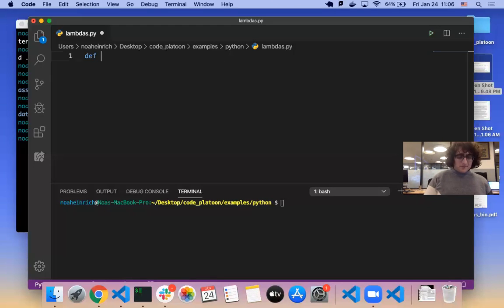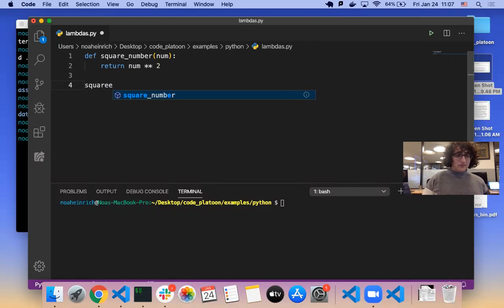So I do a function like square a number that takes in a number as an argument, and I just return num to the power of 2. So it just returns the square of that number. I could also write a lambda function called square number lambda, I'll call it. And I'm just going to set that equal to, and this is the way you do it, lambda, it's the word. And then I say num, that's the name of the input, colon, and then what I want to do.